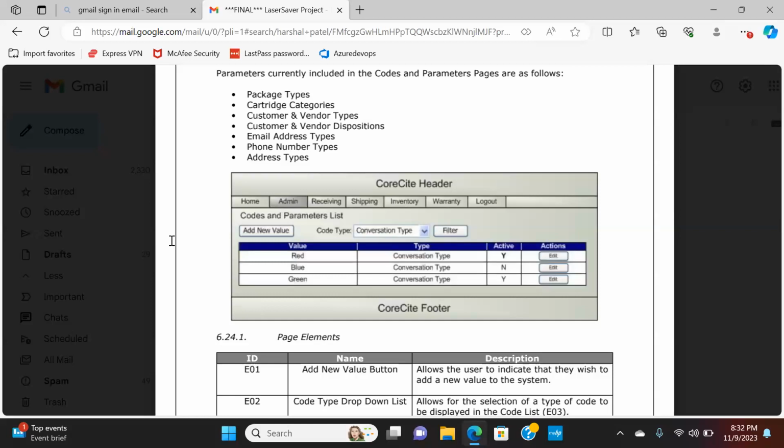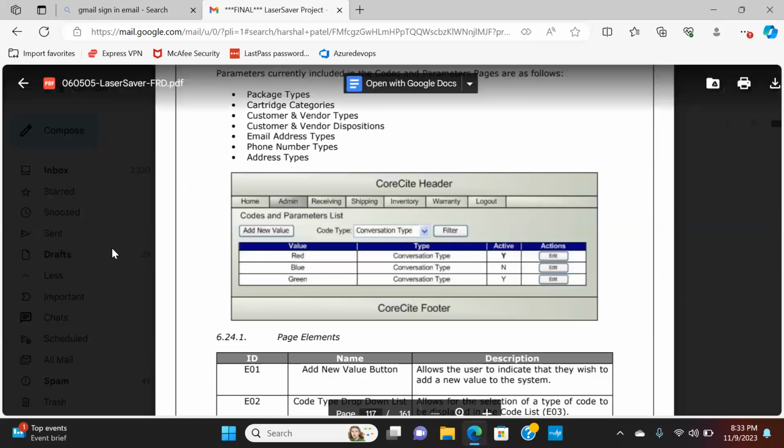Somebody created it just to communicate to the business: this is what it will look like. It may not look exactly like that when they actually build the screen. It might look a little different color-wise and font-wise, but all the fields will be there, and this is the functionality they will have on the screen. It is created before we have the software, just so the customer understands this is what will be built in the software.